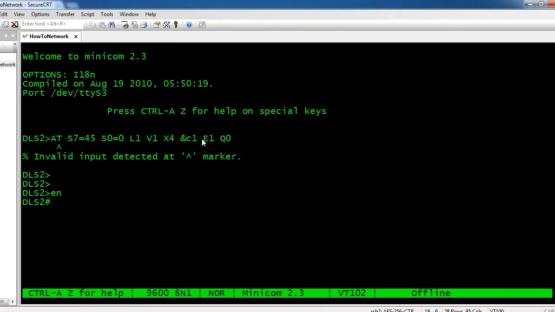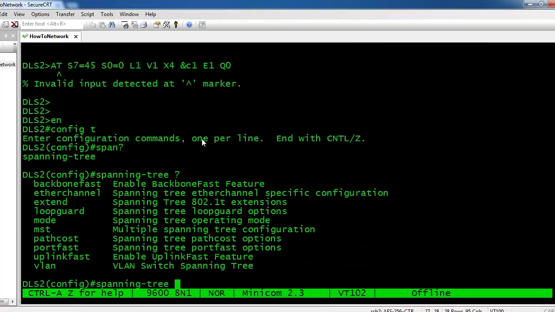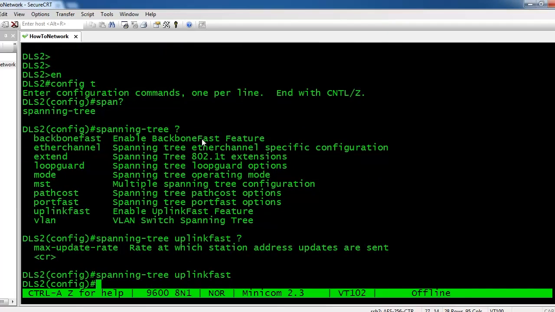Let's go ahead and enable uplink fast. And as you can see, it's quite simple. We just type spanning-tree uplinkfast, and that's enabled on the switch. It's as simple as that for backbone fast as well.